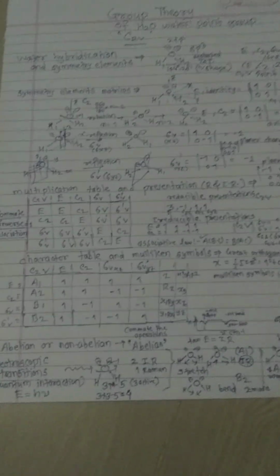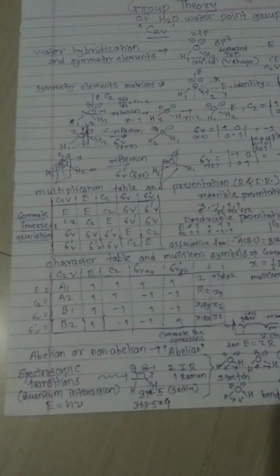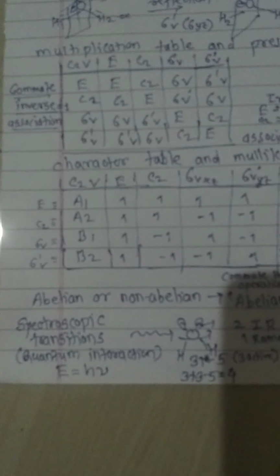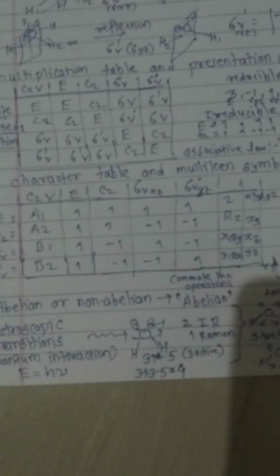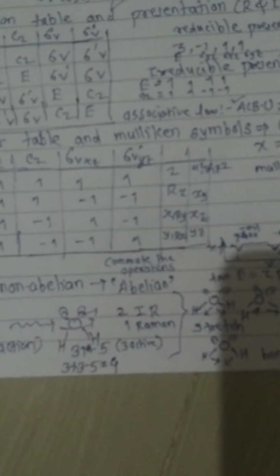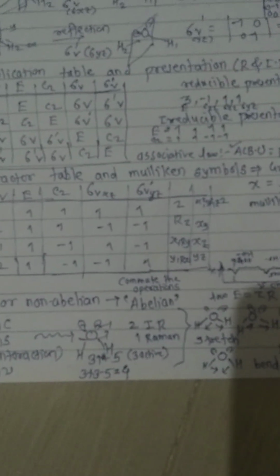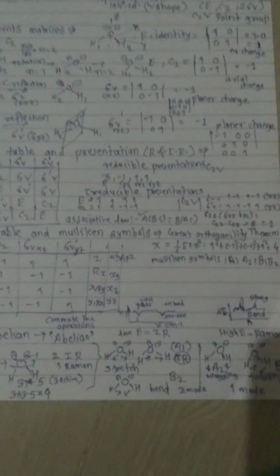Finally, these total concepts of multiplication, character table and symmetry elements can be applied using mathematics and matrix representations to the spectroscopic transitions happening in water and quantum interactions, as E is equal to h nu when a photon, light radiation, interacts with water. Water's point group is abelian. It has degrees of freedom according to the formula, as it is a non-linear molecule, 3n minus 6, that is 3 into 3 atoms minus 6. Four types of transitions are possible in spectroscopy for water, but there are three active transitions in water. Two are IR, one is Raman.